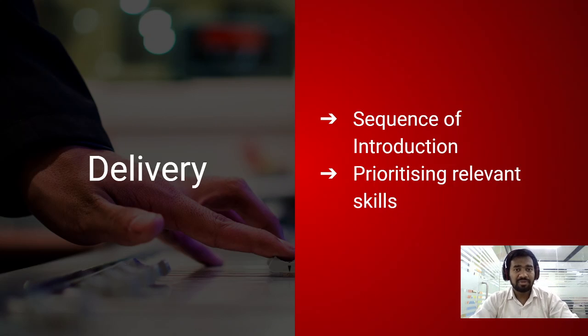For example, whenever you start your self introduction, you have to mention your name, the place you come from, then your educational qualification in a sequential manner: 10th, 12th, and graduation, or what you are pursuing right now, and your job experiences. Then you have to talk about your hobbies, your achievements, your awards, everything in a prioritized manner. Prioritized manner means whenever you are mentioning your skills in the introduction, you have to be very careful. You have to set a priority.